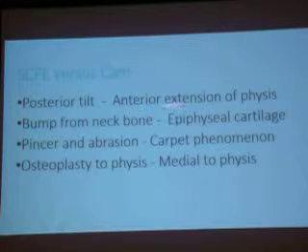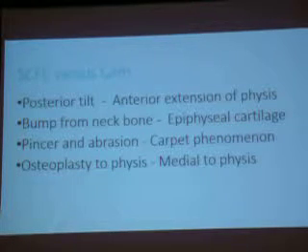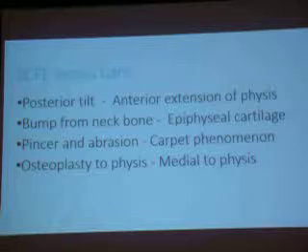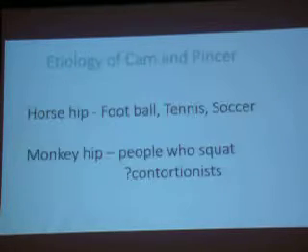Posterior tilt in SCFE is the anterior extent of the physis; in CAM, there is anterior tilt, if you draw the line. The bump is from the neck bone in SCFE, while it's epiphyseal cartilage in CAM deformity. Pincer and abrasion is the type of damage that happens in SCFE when you look at it arthroscopically. Hartford phenomena is how things happen in idiopathic CAM. And then osteoplasty to the physis and medial to the physis in CAM. That's a summary slide of the differences between the two.